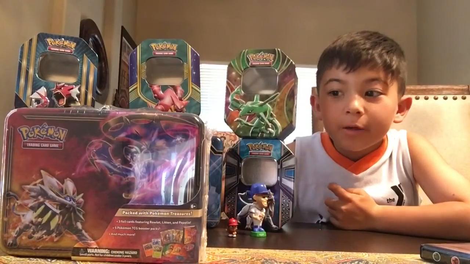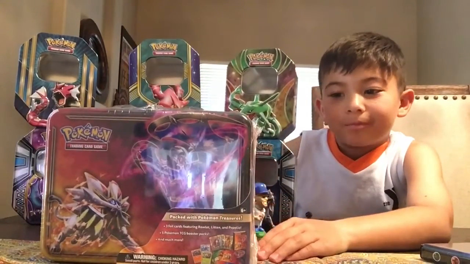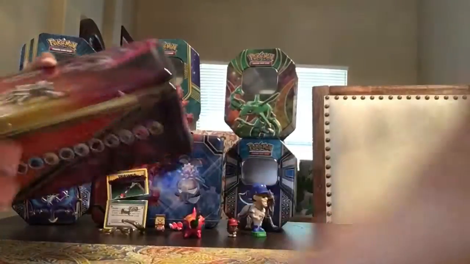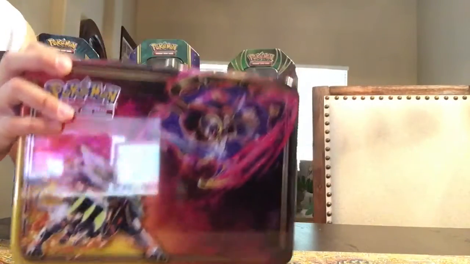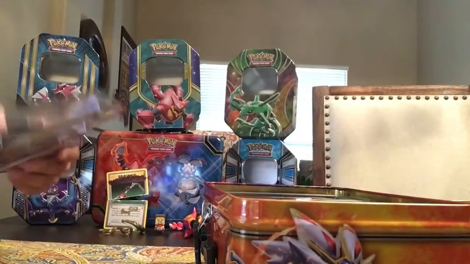In this video, I'll be opening a Sun and Moon tin. So I'm gonna open it right now. I'm gonna fast forward through it. So I'm back. Here it is open. It is open. So I'll open this. Ooh, I'll show you the promos right now.